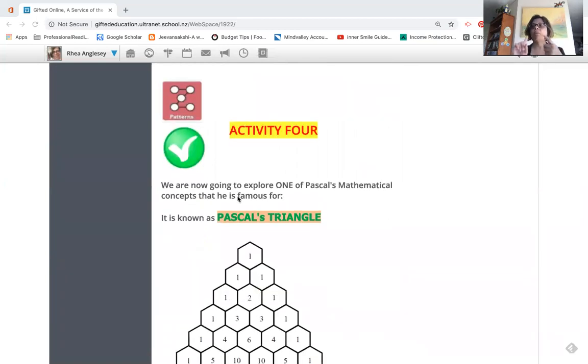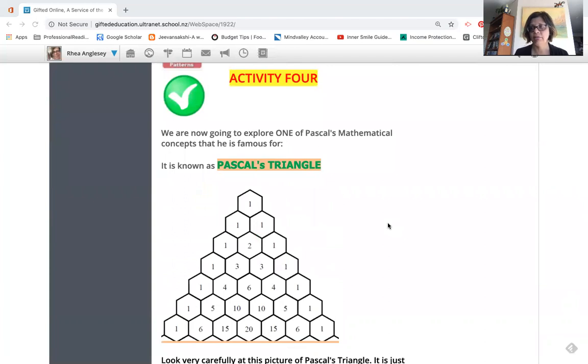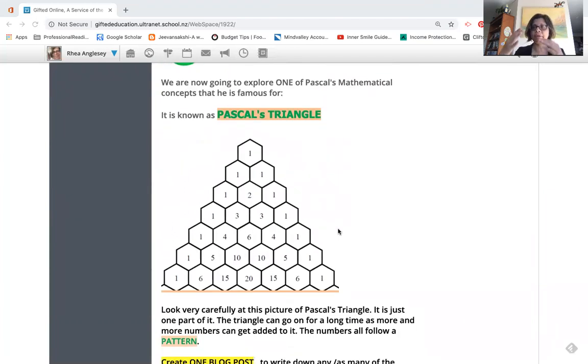Okay. The one thing Pascal is the most famous for is Pascal's triangle. He organized numbers in a particular order and created a pattern with them. Now, there are many different patterns that come out of Pascal's triangle. It has huge potential. We are going to take it slow and easy. We're not going to do everything about Pascal in one session. It's not possible. So we're starting nice and steady, beginning to understand.